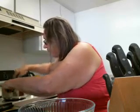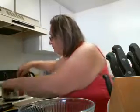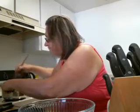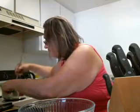And I like to cook with a wood spoon. You know, you stir with the wood spoon. At least that's what my chef relative told me.